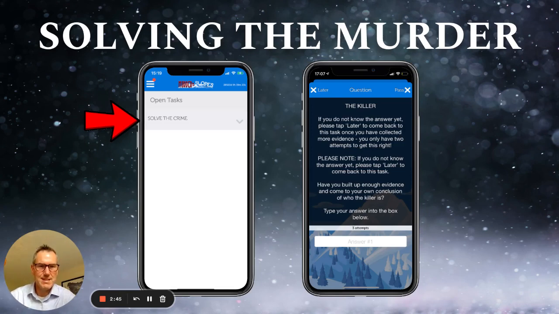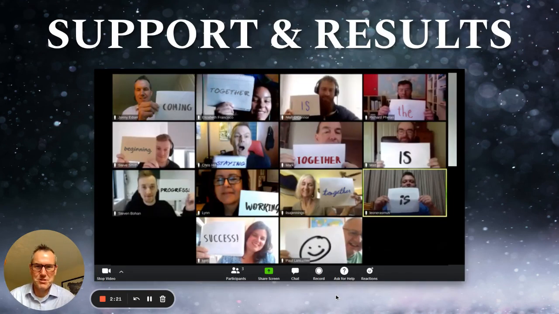3 attempts to get this correct. Now, if you get this correct first time, you'll get maximum points and fewer points with each additional attempt. And what's really nice about this is obviously the further some teams have got through the game, the more information they'll have, and therefore the more chance they've got of getting this right. But it does make it available that even if people haven't got as far through the game as others, they can still have a bit of a guess based on some of their hunches and suspicions.